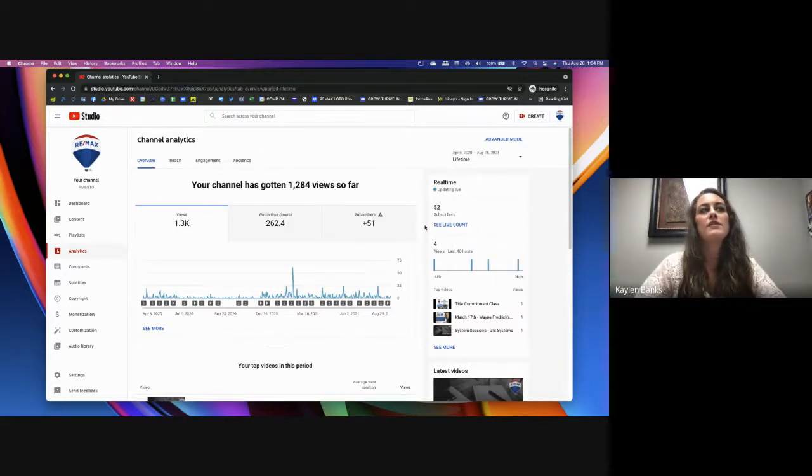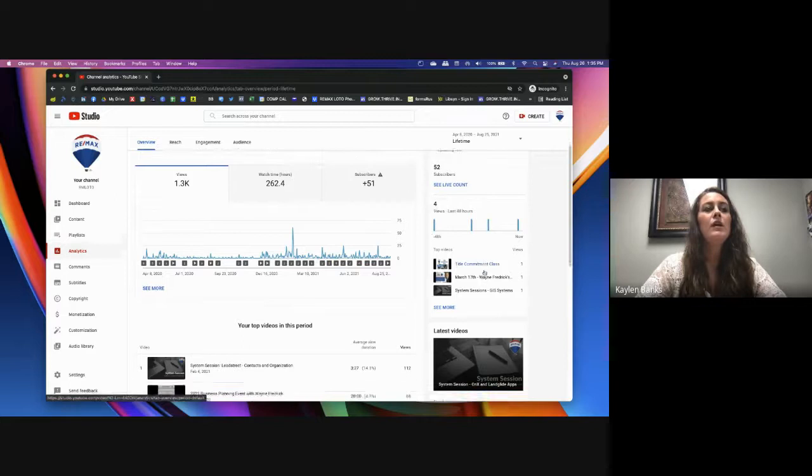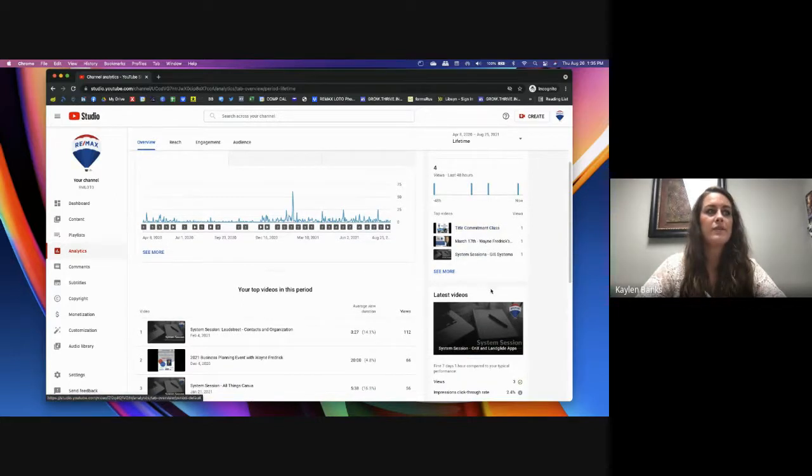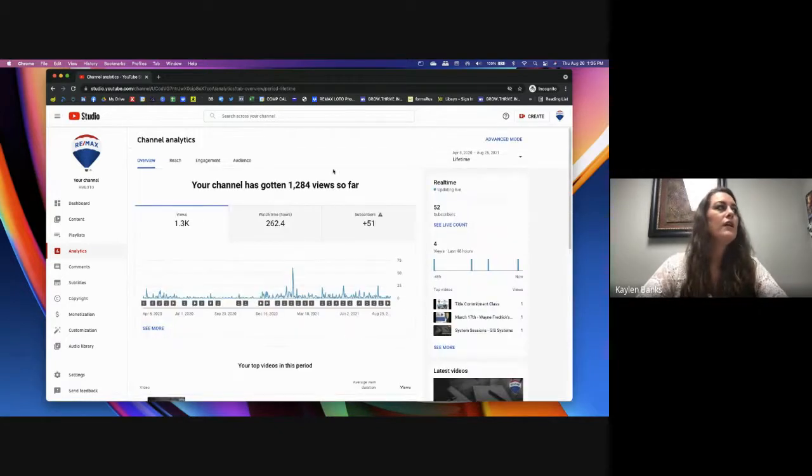So once you determine how you want to look at your analytics time frame-wise, you'll see a real-time section, which is telling you that it's updating live as you're looking at it. For example, if I was in here tracking my analytics and somebody subscribed right then and there, it would show me that count go up very quickly because it's live, which is pretty cool. You can also see views in the last 48 hours, and you can hover over them to see how many people are viewing them. And again, a quick snapshot of some of your top videos, and the same for the latest video that you have posted. And then you get into your views and overall statistics.